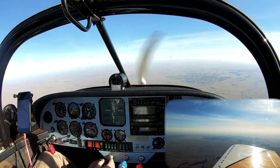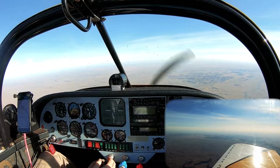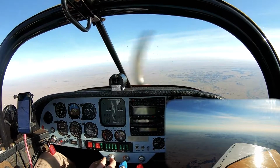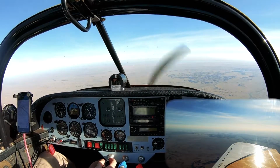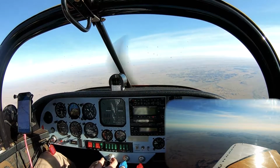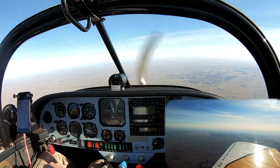He's asking what aircraft type we are, just because they may not have, well, they definitely have radar coverage now, but he wants to know how quick we're coming in and how big of an aircraft he's looking for. So he's looking for a tiny little aeroplane that's going to move really fast, so it's going to change how he needs to deal with us. And he wants to know how quick we're getting there, which is obviously why he gave us a call.